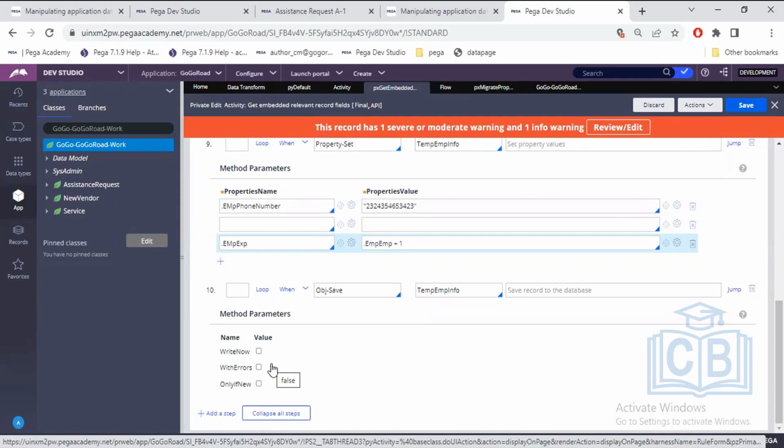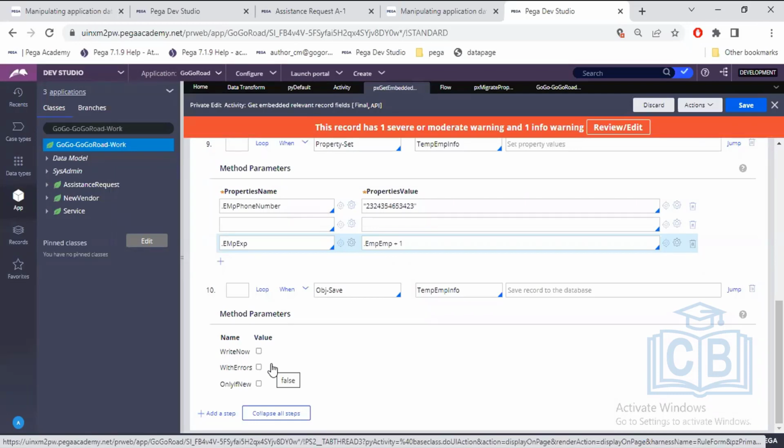The data which you are saving will be stored into a deferred memory. You will have two types of memory in a database: one is a deferred memory, one is a permanent storage. Like you'll store the data into a permanent table. So whenever you use obj save, those saved values will be stored only in a deferred memory. You have a deferred memory concept in the database, and only there it will store the data.